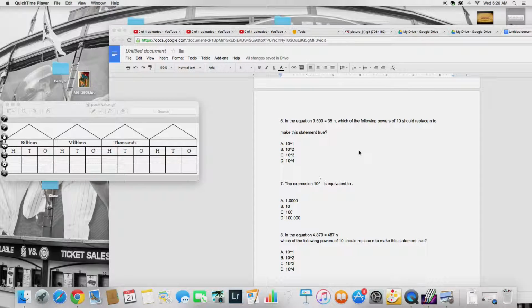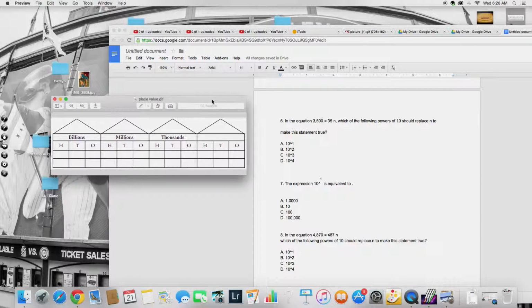Alright guys, these next problems look crazy, but they're super easy. Now we can plug and chug, which is where you just take your calculator and enter these things in and then get an answer. Or I'm going to show you an even easier way, and either way is easy.